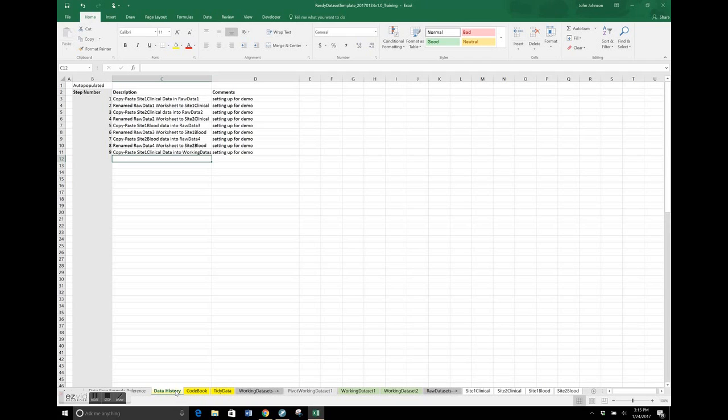Next thing that we're going to do is we're going to say that we created pivot working data set 1, and this was to test for variables in gender column.